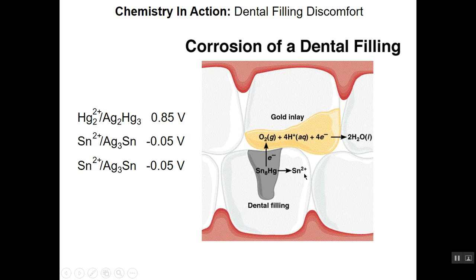So the tin that's a part of the amalgam here will be converted to tin ions. So you have oxidation taking place, and at the same time, the electrons produced as a result of the oxidation of the tin will be used to basically reduce oxygen in the presence of H+ ions, and you're going to get water being formed. So water will be a byproduct of that reaction. All right, so that's just one simple example, and we can look at the quantitative measurements associated with these reactions as given by the voltages over here.